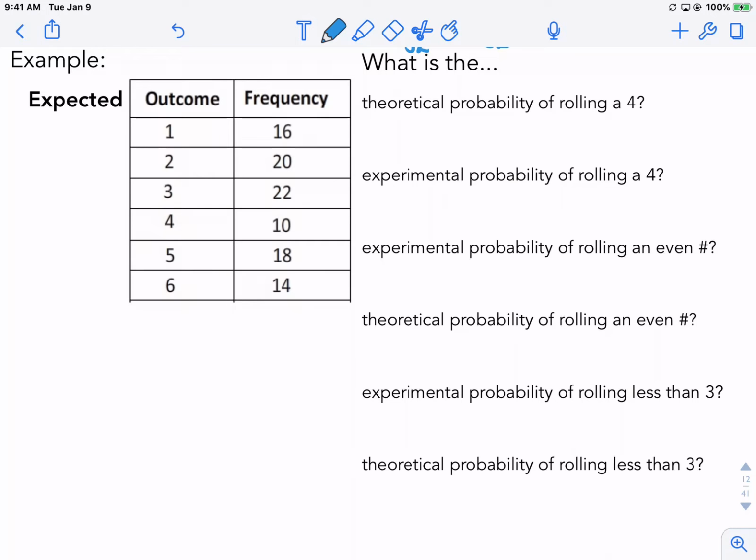So the last example, they gave you what happened when they rolled one of a pair of dice. So they rolled a die. And on a die, there are always the numbers 1 through 6. So those are the possible outcomes: I might roll a 1, a 2, 3, 4, 5, or 6. They ran an experiment and they recorded how frequently they got each of those outcomes. So when you add up all the total number of ways that they had different numbers come up, there must have been, and you can check my math here, 100 trials run of this experiment, because all the frequencies add up to 100.